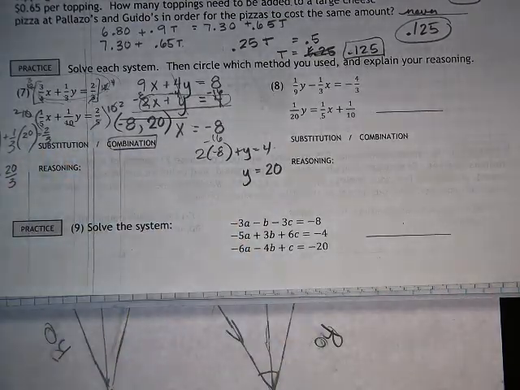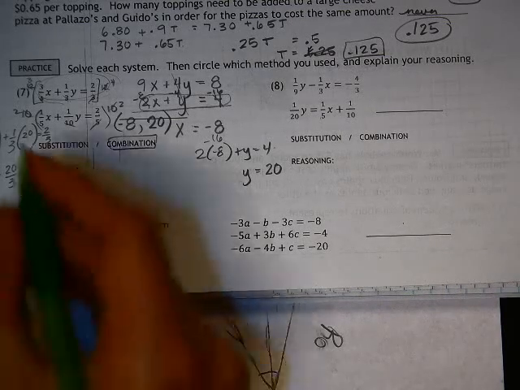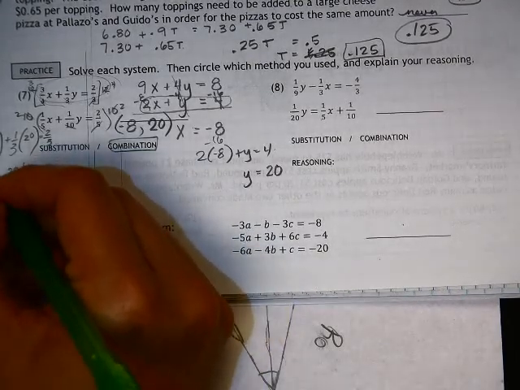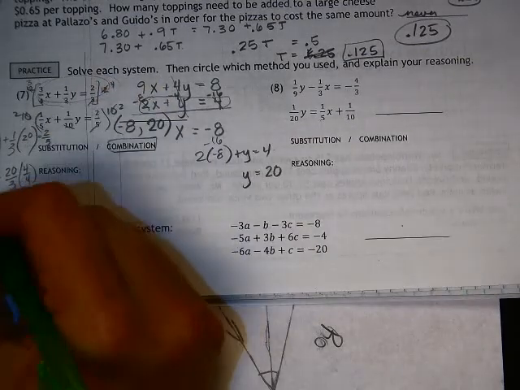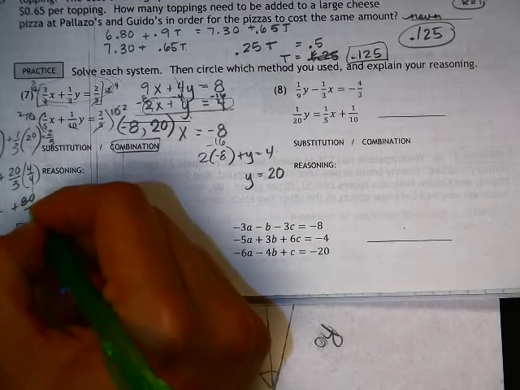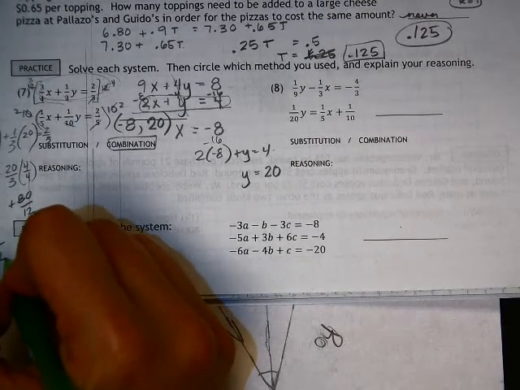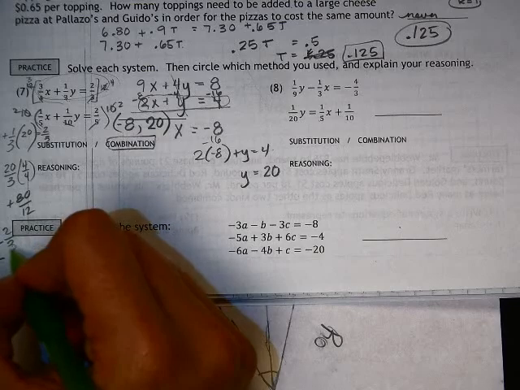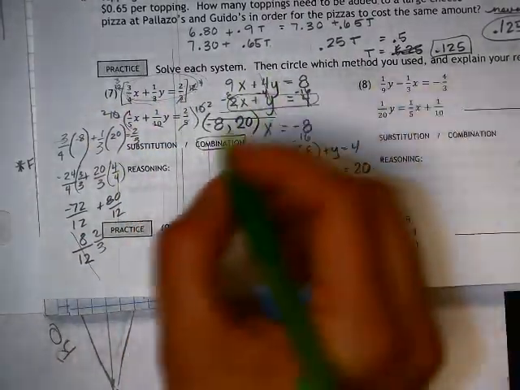So we've got our little calculators here, so we can do fractions. So we'll do, actually we'll just get a common denominator. We'll multiply by 4 over 4 and 3 over 3. So that gives me 24 times 3 is 72 over 12 plus 80 over 12, which leaves me with 8 over 12, which when I reduce that by 4, I get 2/3, which is true. So that one definitely does work.